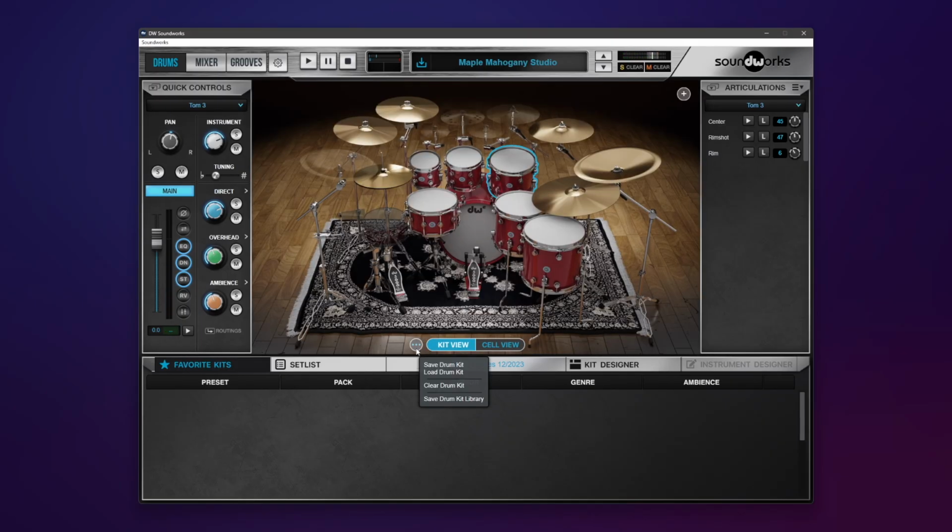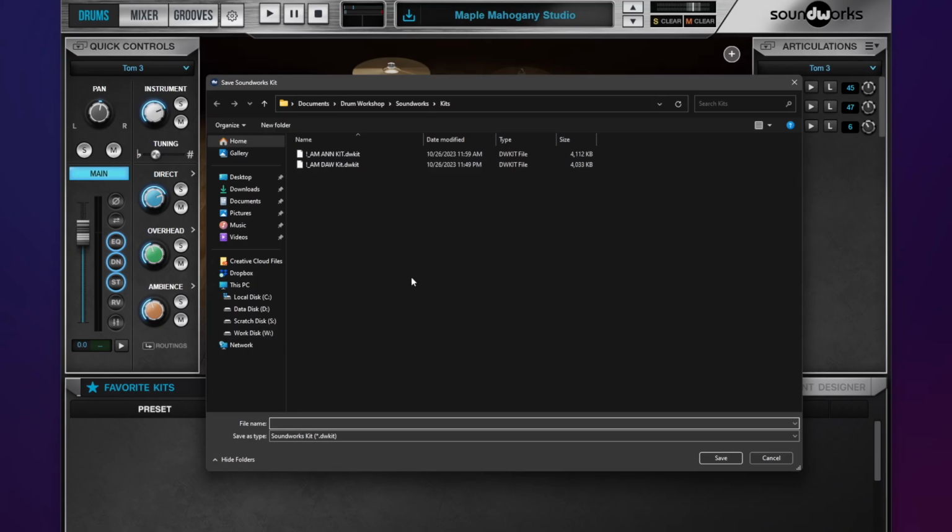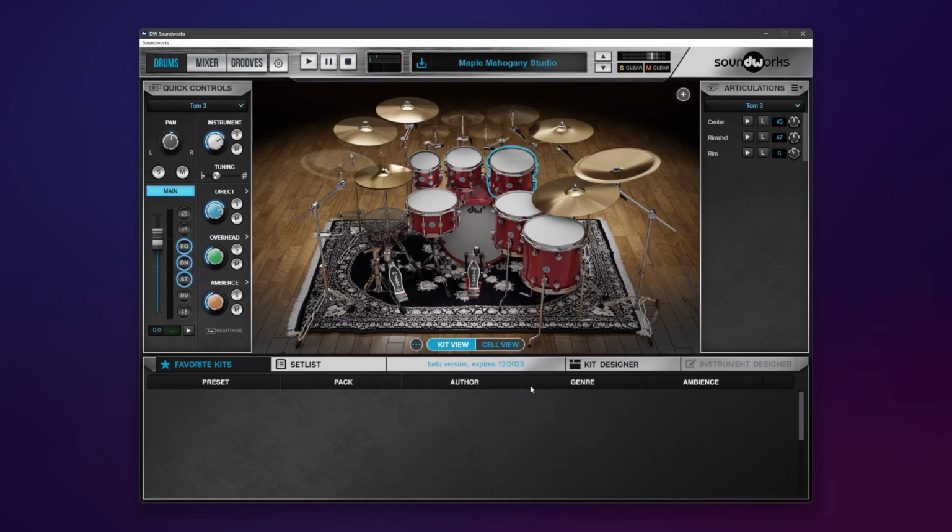The ellipsis menu gives you the save and load dialog that you have at the top, but it's a little bit different. This one allows you to actually go into your computer system and save where you want or load from wherever you want. So if you share a kit, a preset, with someone, or they share something with you and it's on your desktop, you can grab it from there, load it, and then resave it to your personal documents through the menu at the top. You can clear a kit, start from scratch. And then we will cover this one, saving kit libraries. We'll cover that in another video where we go over the instrument designer and creating your own samples and so forth.